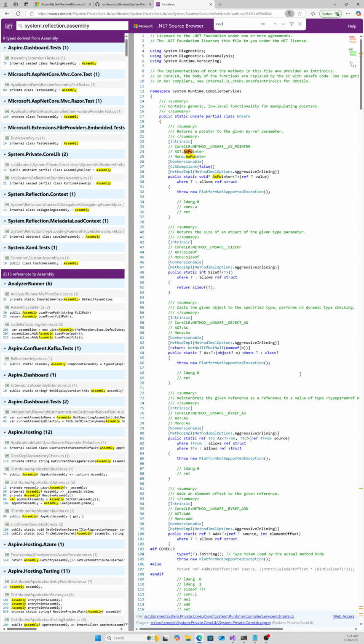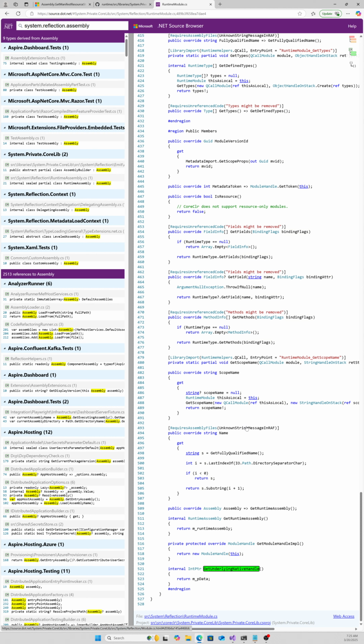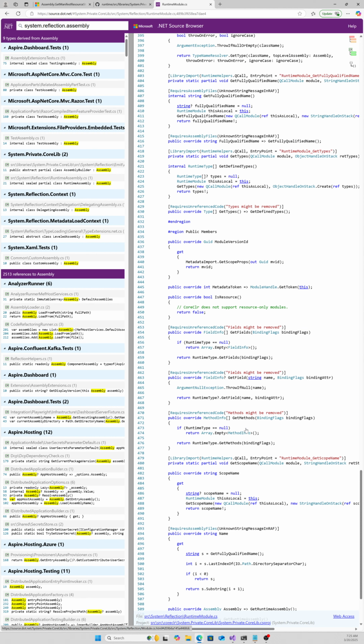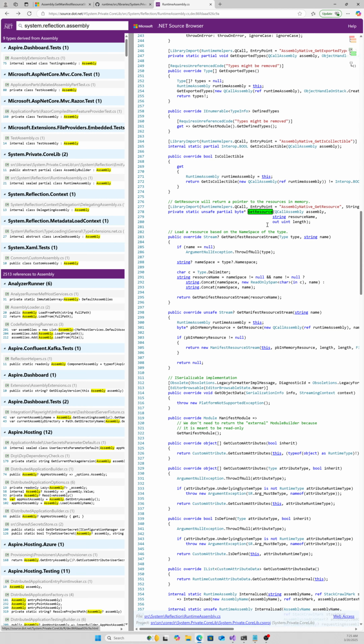What does the pointer do? Or whatever. I need to not get distracted. So, okay. Module, get underlying native module. God, okay. Fine. GetResource.